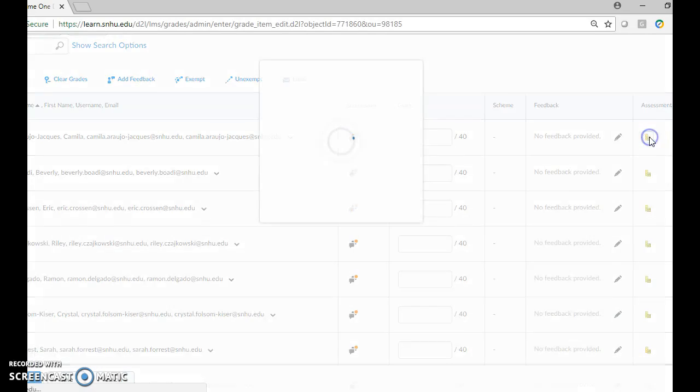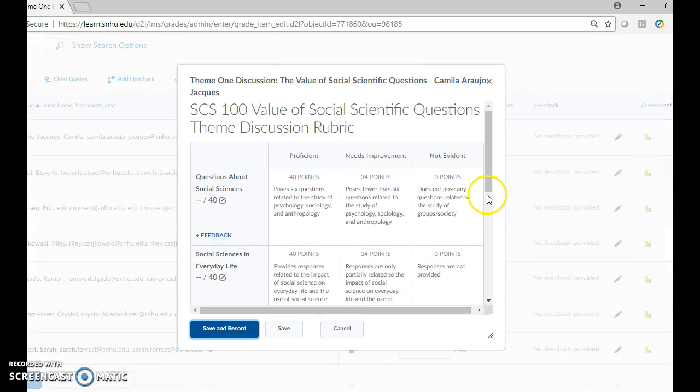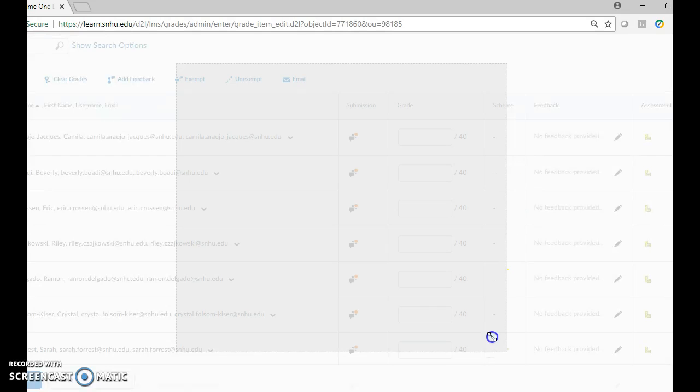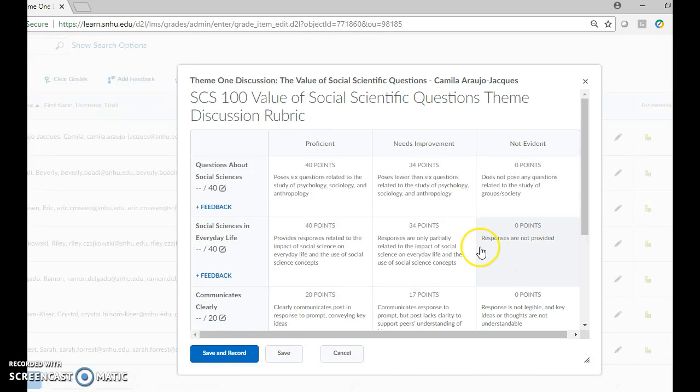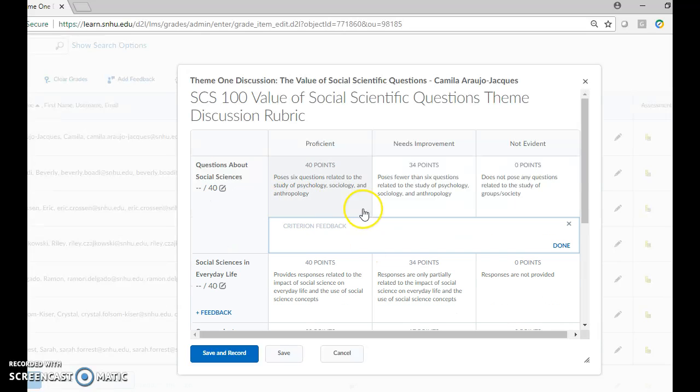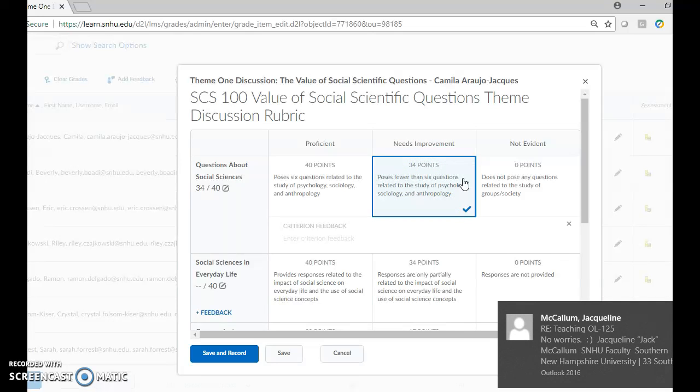You can also pull up this assessment at the same time and grade this first part. So what I'm saying is, if you grab this little box here, you can make it bigger. You can put feedback here. Let's say that Daniel doesn't do 6 questions, he does 5. Well, then you would pick this, and I'm going to hit cancel so that this doesn't show up. But you would hit this one in your rubric because he didn't do all of his 6 questions by Sunday midnight. So you might write that here.